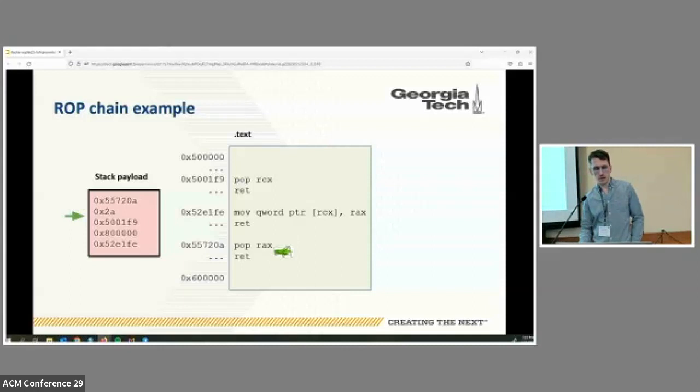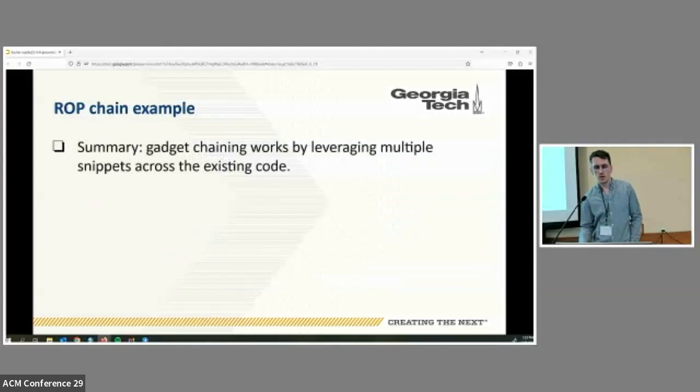We execute the first gadget, a pop from the stack in this case, and now we're at our first return statement. We execute the return, which just pops from the stack and jumps, by design of our stack payload, to the next gadget. This gadget happens to be another pop from the stack, and we get to our second return. The return pops from the stack and jumps to the third gadget, a move instruction. We execute the move instruction, we get to the third return statement, and so on and so forth. This continues until you execute a string of gadgets, which together amount to a malicious action, like spawning a shell on a system.